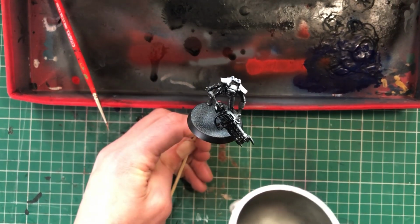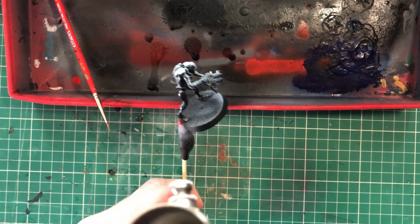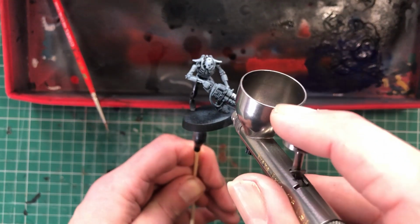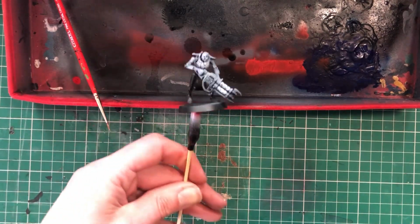And the cool thing about using zenithal highlights on these sort of things, you can apply the paint where you're gonna want the lighter tones. Just adds a bit of extra depth, a bit of extra contrast into that model. But you can also use the airbrush to really punch those white paints where you're gonna have any glow effects too, which is what I've just done there.